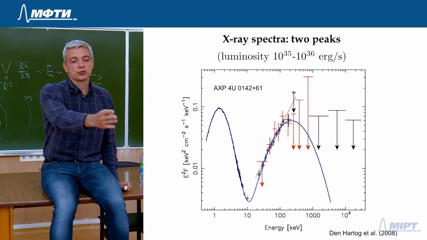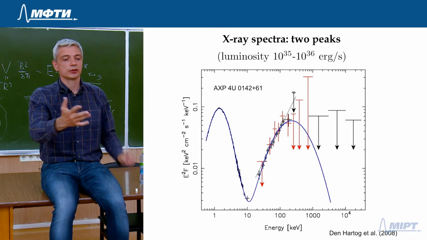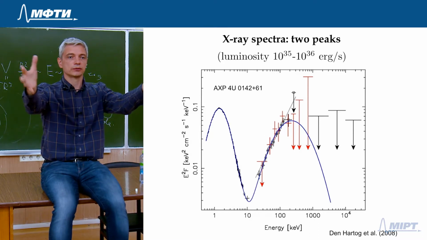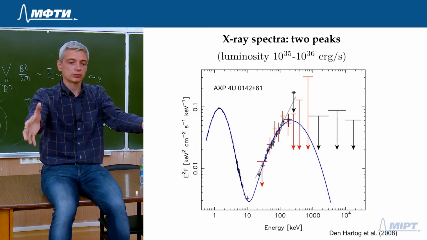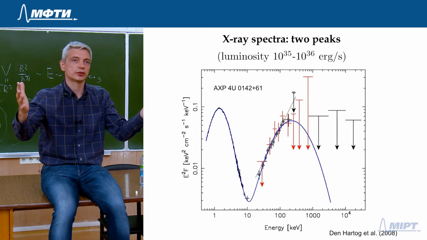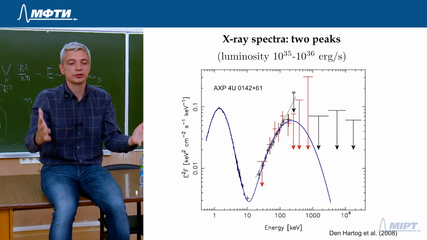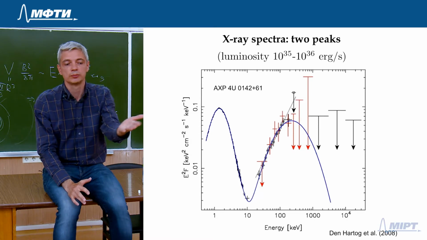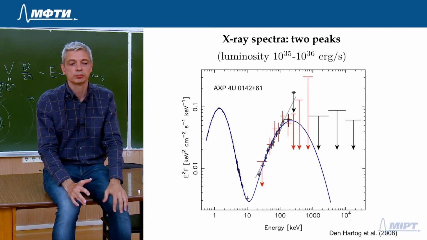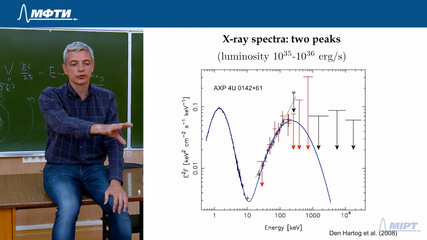The keV temperature is what you expect. How would you estimate it? You take the luminosity that you observe, 10^35 ergs per second. You know the area of the neutron star surface, 10^13 centimeters squared. You divide them, you get the flux, which is sigma T to the fourth, and you find the blackbody temperature. It's going to be 0.4 keV. So it's the right temperature. So it is surface emission.